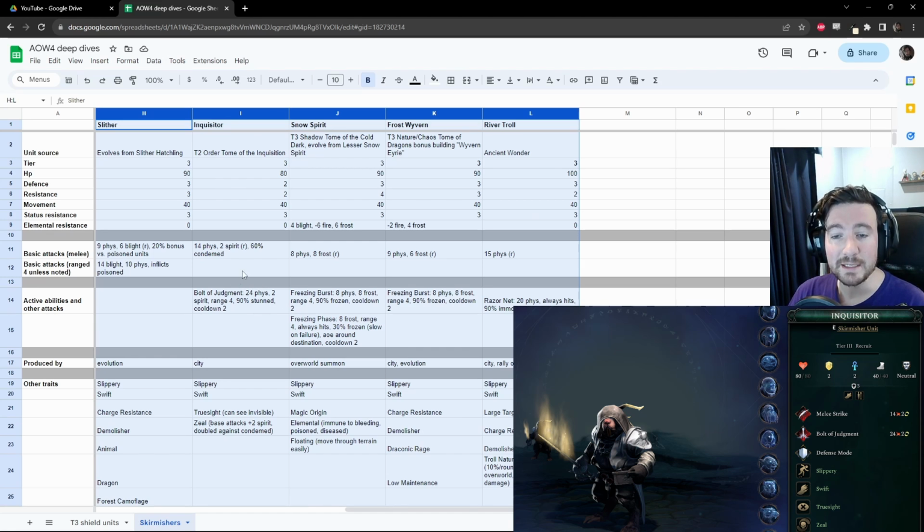This one has a decently strong melee repeating attack and a very strong active ability, its range attack, that has a 90% stun chance, though it does have a 2-turn cooldown, so if it doesn't work, you kind of have to throw that strategy out of the window unless it's going to be a really long battle. They have this Zeal and True Sight, which are helpful, but they're not something you really want to plan your entire army around unless you're already going with a Zeal-based strategy.